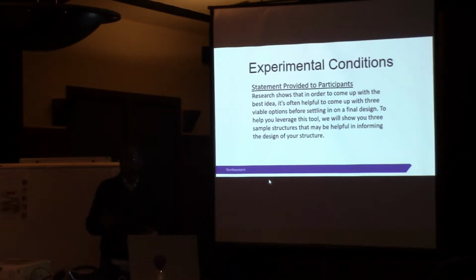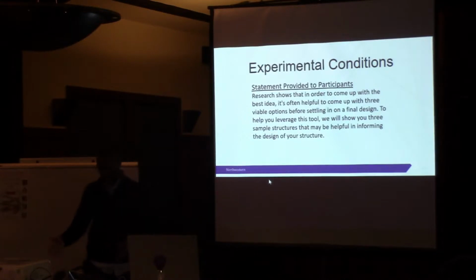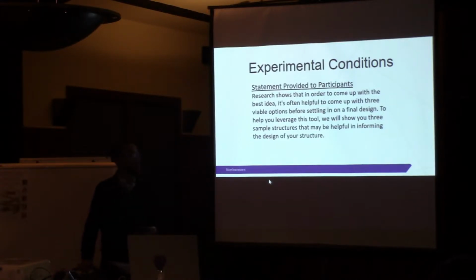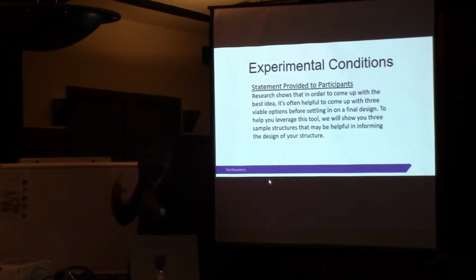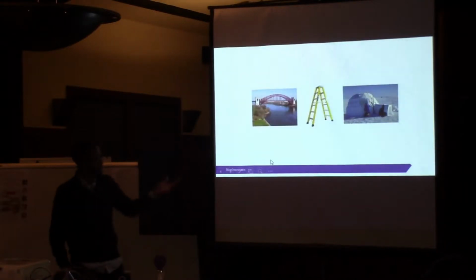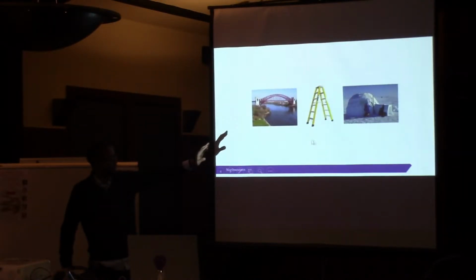And so in some instances, I prime students to use example-based reasoning. So I will say, think of exemplars that can motivate your design, or that you can build off of. In other instances, though, what people do is they build based on principles. They don't have a finished example in mind. They're really just saying, well, it needs to have a wide base. Triangles are strong. And they will build those principles into their design and put those together piecemeal. And so what I did within the study, first I showed them these example objects, a bridge, a ladder, and an igloo. Then I gave them two different prompts.